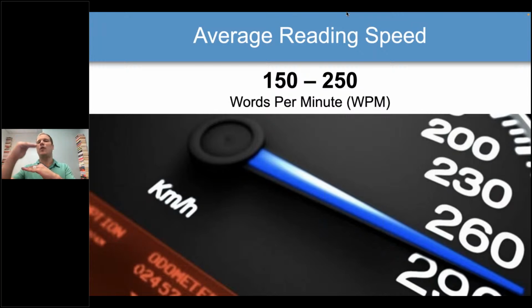Because sometimes it makes sense to go slower. What if you're reading poetry? What if you're reading to your kid? You're going to go at a slower pace. What if you're doing editing? Or what if you're reading something very reflective or something in philosophy where you've got to read something and just kind of ponder and reflect on it? So there are situations where it makes sense to go a bit slower, and other situations where you should be going faster, or you can train yourself to read even faster, like nonfiction, things like that.